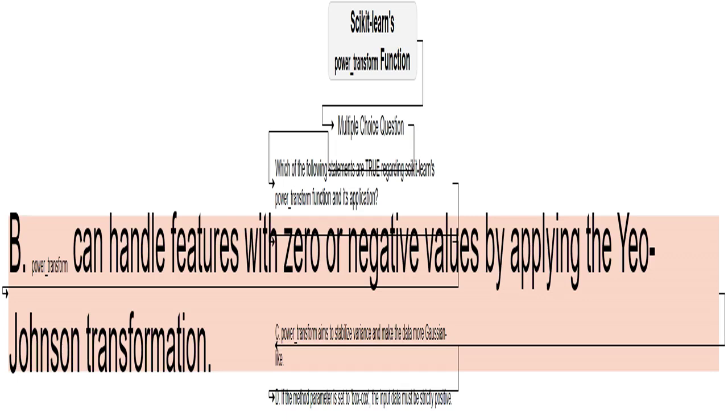This statement describes the main goal of the power_transform function. Data that is normally distributed, or Gaussian, is usually easier to work with for machine learning. Stabilizing the variance, reducing the spread of the data, is a way to improve the overall quality of data for modeling. Think of it as making the data more consistent and predictable.